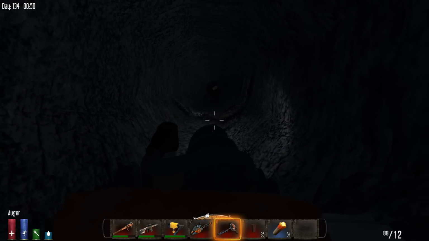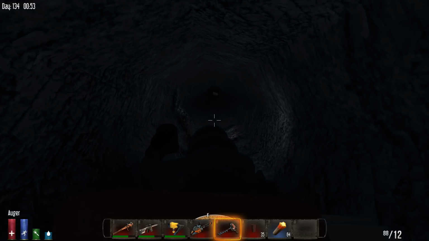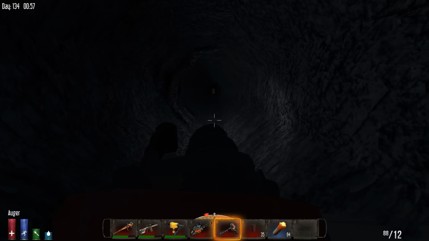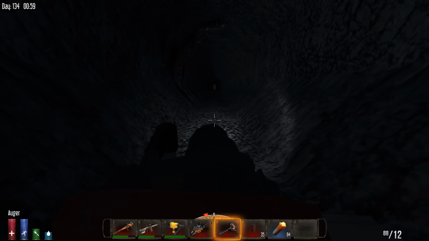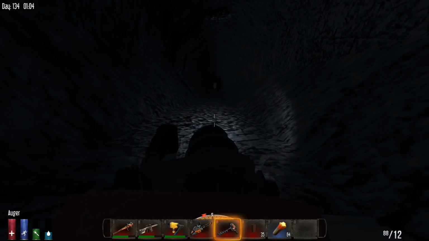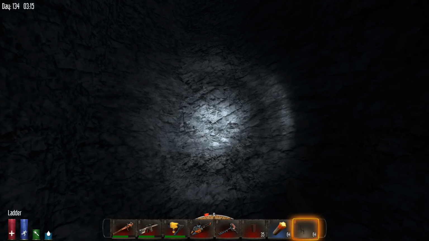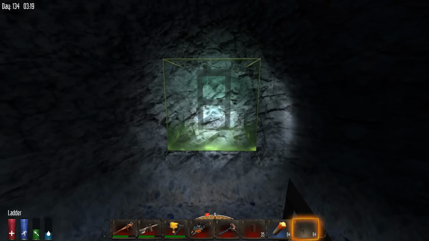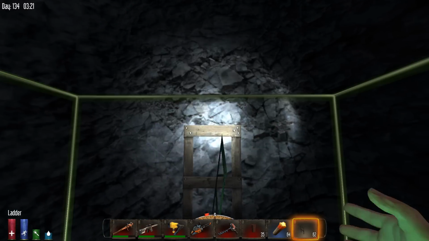Now, what I will do now is I have to see which side my ladder is supposed to go. I think it is this side here. Sorry for the interruption, somebody at the door. Okay, so let's start by putting up the ladder.